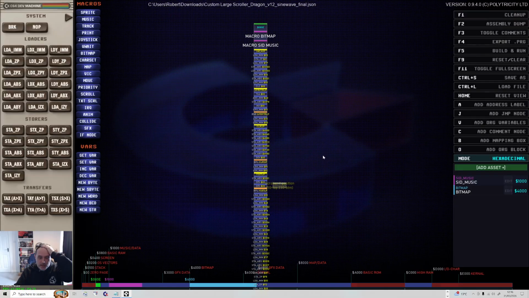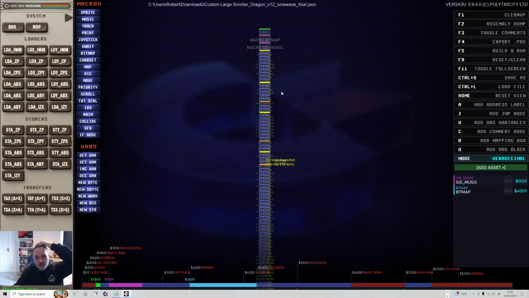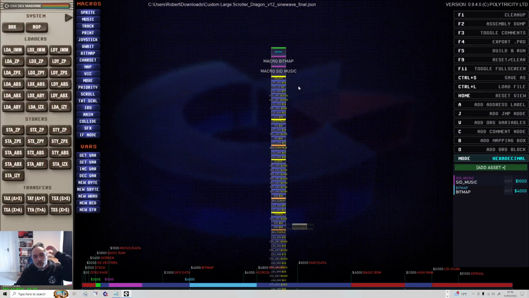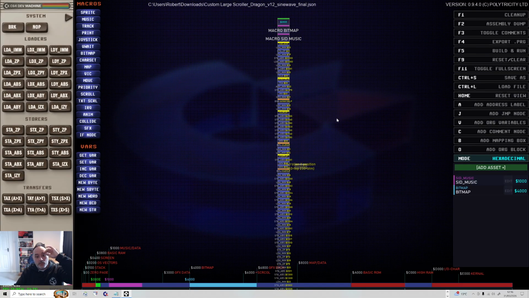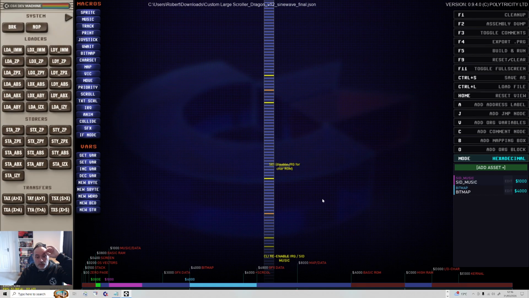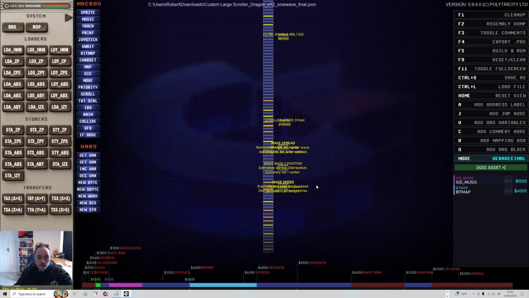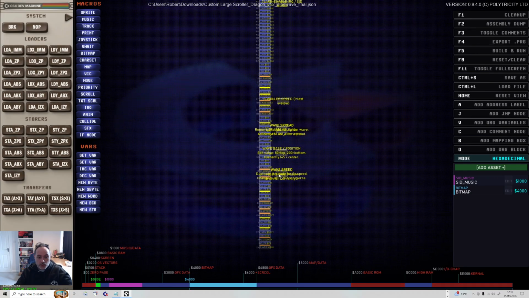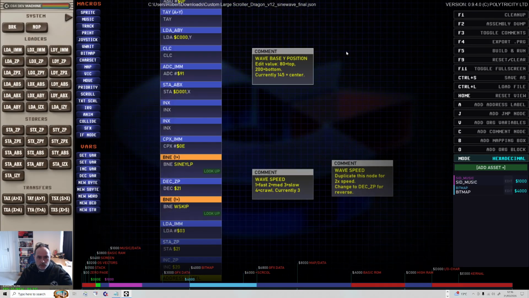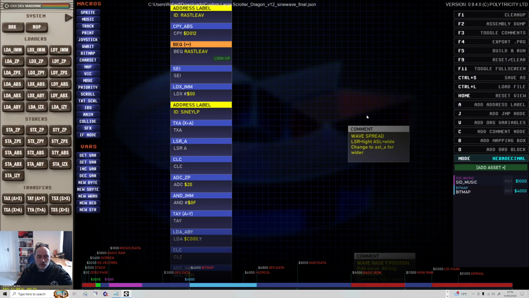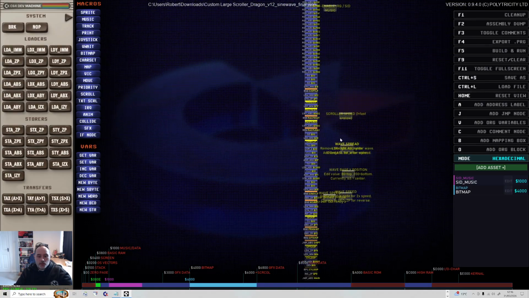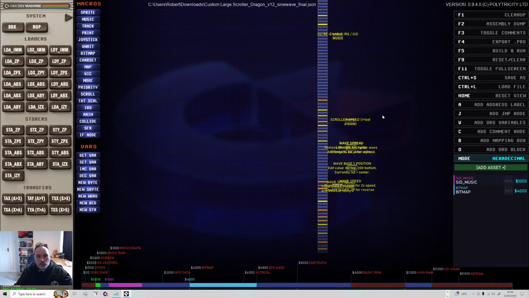But check this out. Now this is more readable, right? It's much more readable than when it was all this little bitty text. So now when you scroll out, you can see the instructions and the macros that are used, and if you scroll out more, I can see the comments. So I know exactly where everything is. For some reason, there's duplicates here, I noticed. But you can see that's all good.